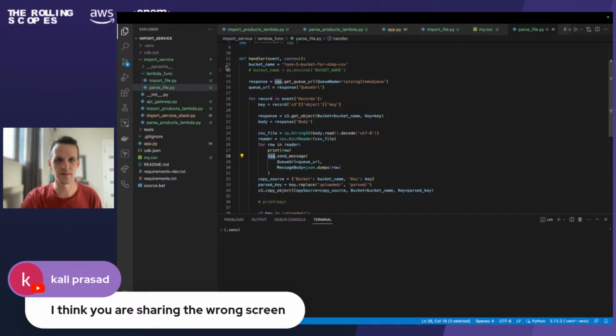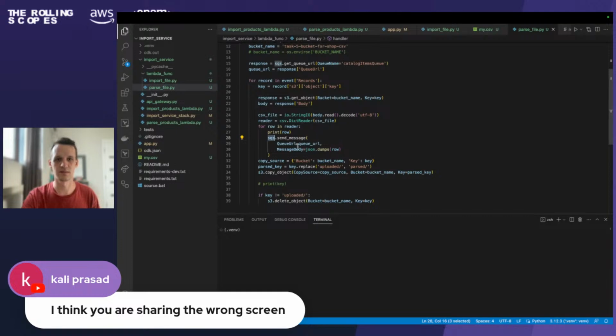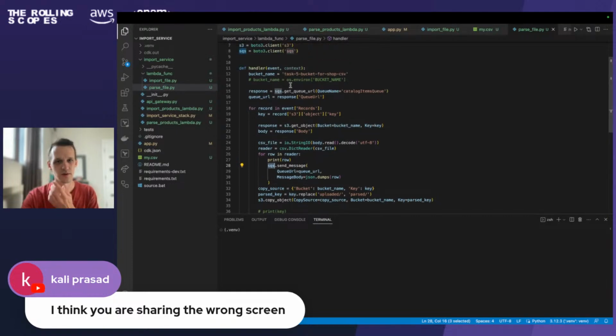From the perspective of the import service stack, there is almost nothing to do. I'm not sure if I instantiated it inside of this one. No, I just created it inside the product stack, but I'm not sure if it's the proper way.